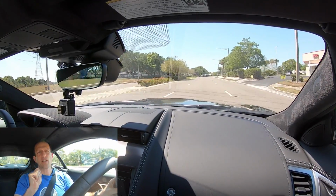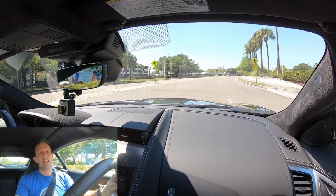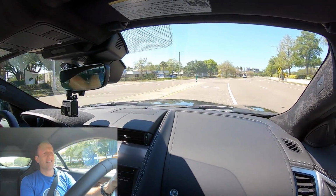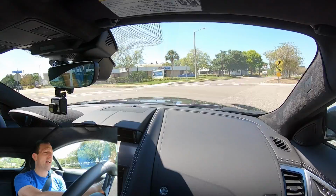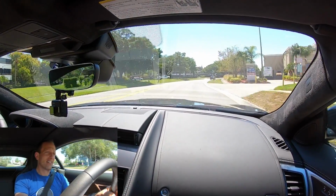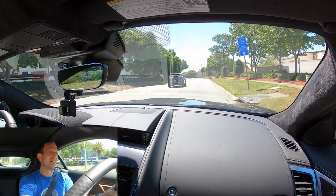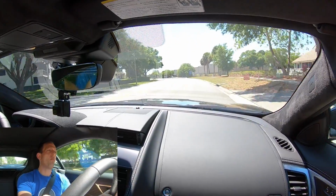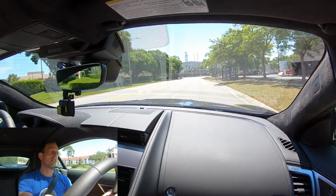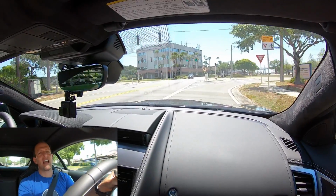But I'm pleasantly surprised with the changes that they made, especially with this cockpit, and definitely with the exterior. The exterior, especially with the black, looks so sexy. I know exactly what Enzo was thinking when he saw the E-Type. Great weight in the steering. Excellent weight in the steering. A little bit of pop from the exhaust is nice.